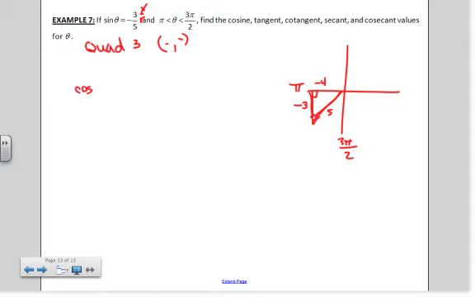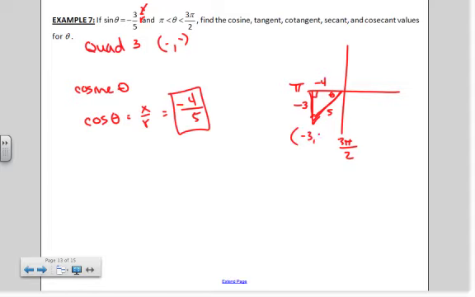So, what's the cosine? Well, the cosine of theta is x over r. Maybe it would be useful, once we've done this, to write our point. Our point that this is terminating at is the point negative 4, negative 3. That's why I usually write the point, because sometimes I get it in my head backwards, and if I take the time to stop and look at what the picture's telling me and where that hypotenuse would end up, I reduce mistakes. We know that our tangent is y over x. You have your y, you have your x, so it's 3/4. Yeah, negative 3 over negative 4 is proper.